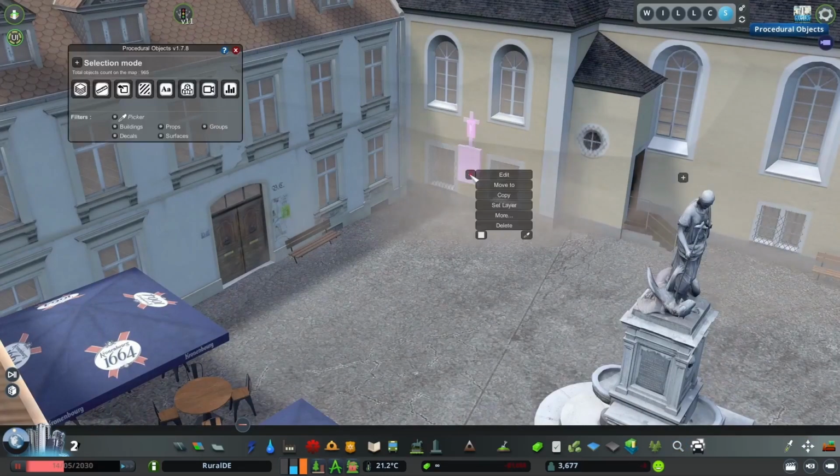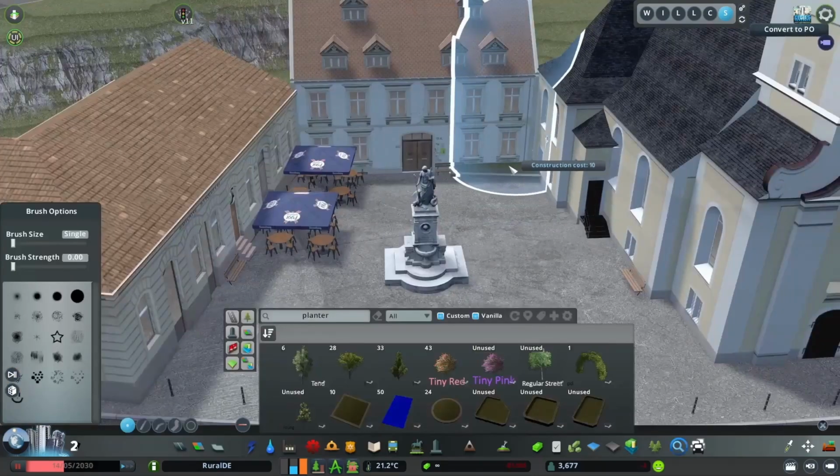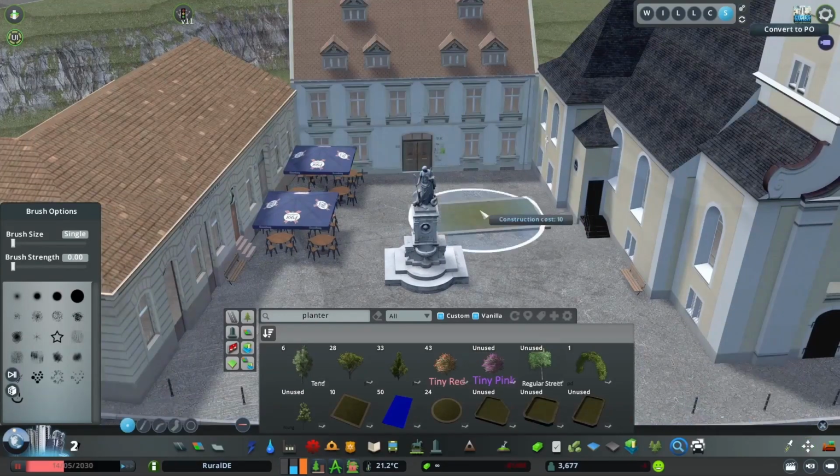To finish up this plaza here, we are adding a little cross against the wall of the church, and we're going to add some flowers to add that extra detail.